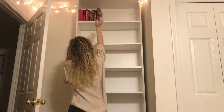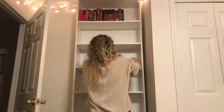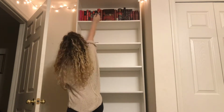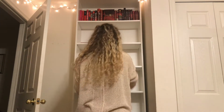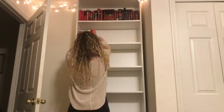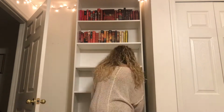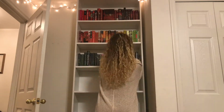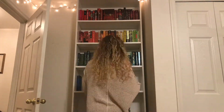So of course, now we have to start putting the books back on the bookshelf again. You keep them in the same order that you organized them in, and make sure they're nice and flat, like we did before, and then it looks good. Now we're just going to continue along and keep putting books on the shelves. And you can always turn one cover to face forward so you can see it like I did up top. It really just makes it pop and stand out.